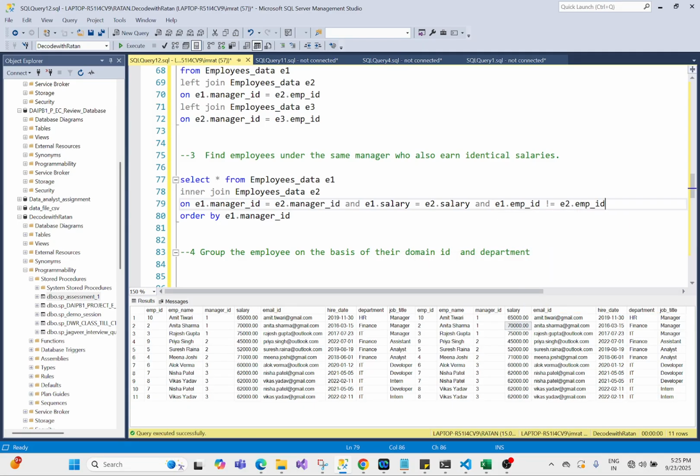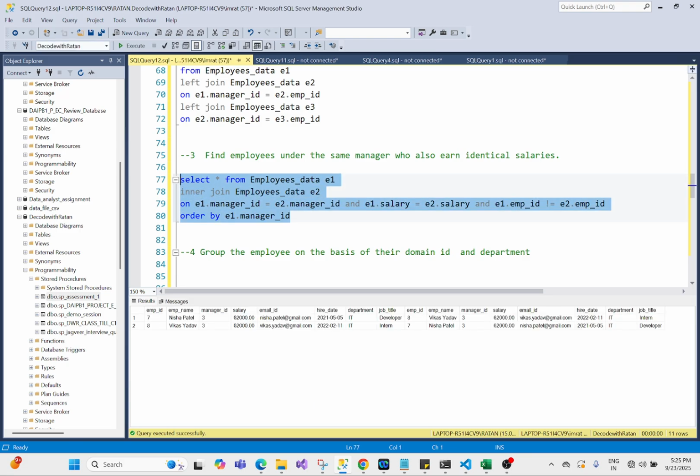Okay. Now let's see. Now there are Nisha Patel and Vikas Yadav, Vikas Yadav and Nisha Patel. Now there are only two records where employee IDs are not equal. And we need only these two, Nisha Patel and Vikas Yadav.